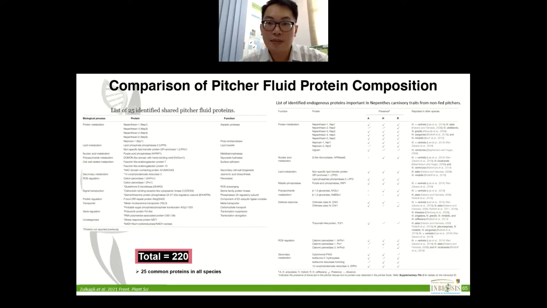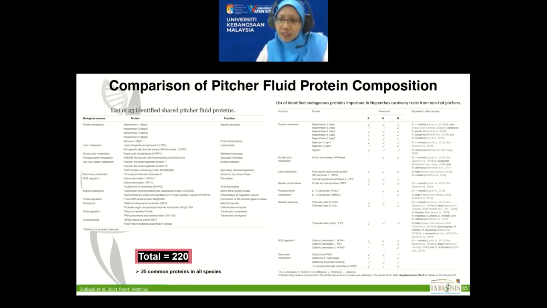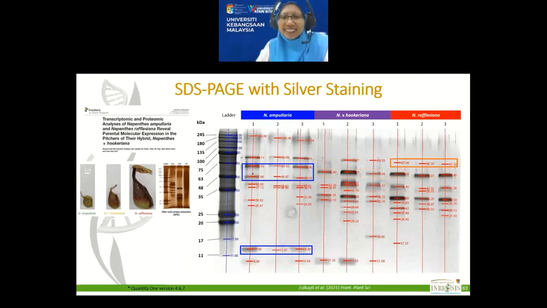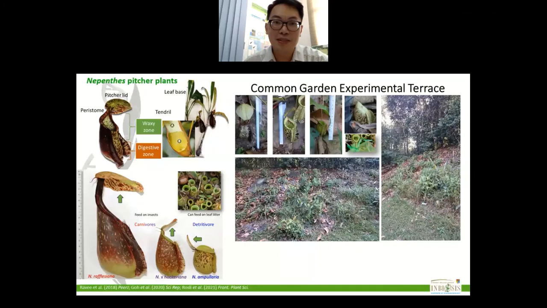Okay, the next question. From Tanisha, she asked us to discuss the challenges observed in the terrace cultivation of pitcher plant demonstrated in the study. Actually, we don't cultivate it. We go and harvest it. So we have to clear the terrace. I can show you this picture. So this is actually the terrace after clearing by Akil and Muiz at that time. It's still organized, but now it's all bushy again. So the challenge is that you have to keep maintaining it so that you can access the pitcher.